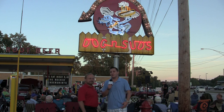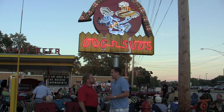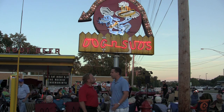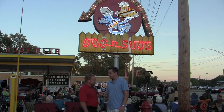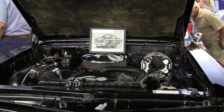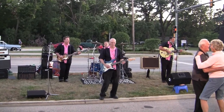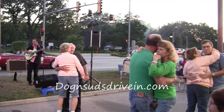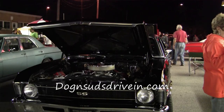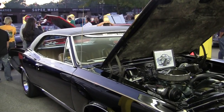I'm here today with Roy Miller, the owner of Miller's Dog & Suds. Roy, you have a good crowd tonight — you have the band, the classic cars. Tell me a little bit about Miller's Dog & Suds and what people can expect. Saturday night's a big night for us always because of our classic car nights. We've been doing classic cars for 20 years. We have entertainment on selected Saturdays throughout the summer. People can check our website, dogandsuddsdriving.com, to get updated on all of our special events, our menu, etc.